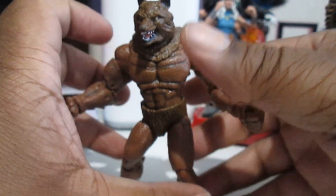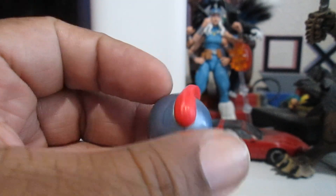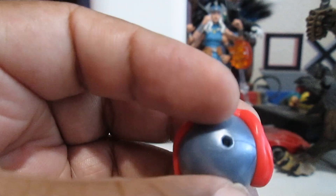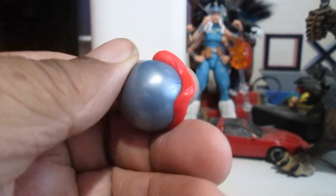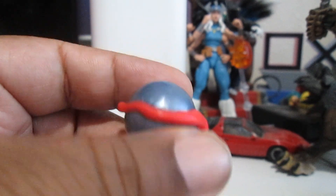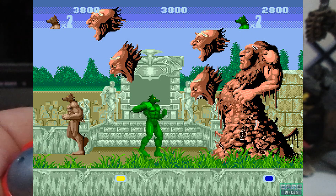Let's get into the accessory — the one accessory. We got this spirit ball here. It didn't come with anything to plug in — you can see there's a hole there that you can plug something into, but it didn't come with one. I didn't see one in the packaging. So you need to find a little stand thing to hold it together so you can have the ball like it's floating down and you can do the power up. I'm assuming they're going to come out with more versions of this guy — player one and player two. I'm assuming they should just have them come as a two-pack each form.